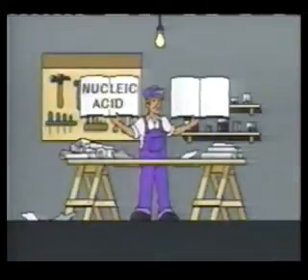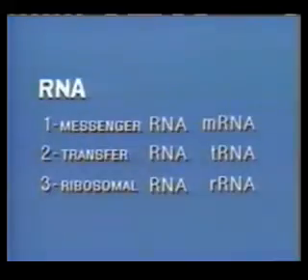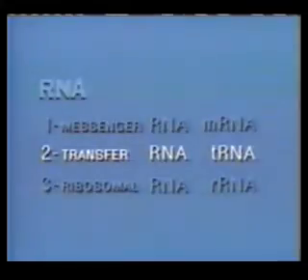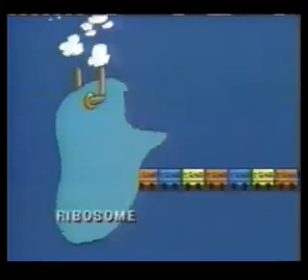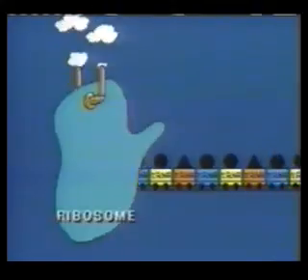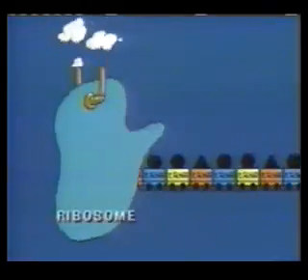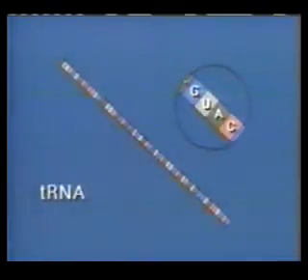The vital intermediary between the nucleic acid language carried from DNA by messenger RNA and the amino acid language of the working cell is the second of the three RNA types, transfer RNA. The various transfer RNA molecules act as vehicles for transferring amino acids from the cell's cytoplasm to the site of the protein synthesis in the ribosome. Transfer RNA is a small chain between 75 to 85 nucleotides long.